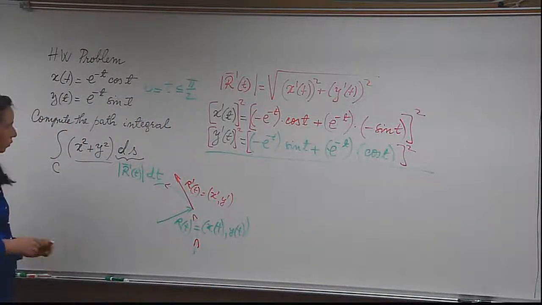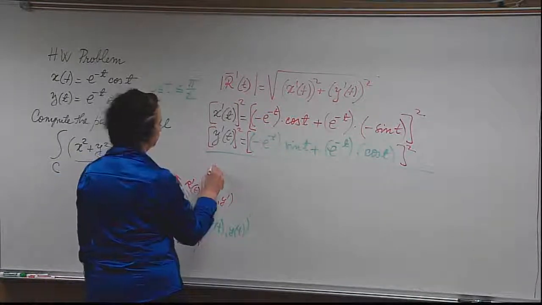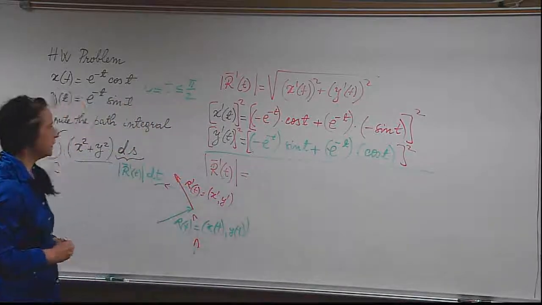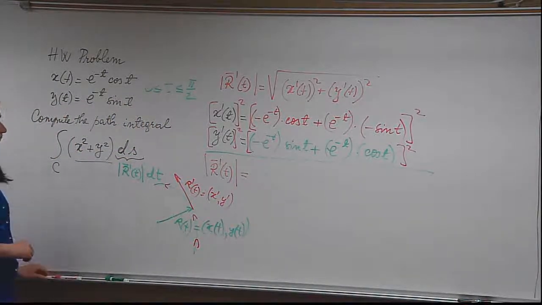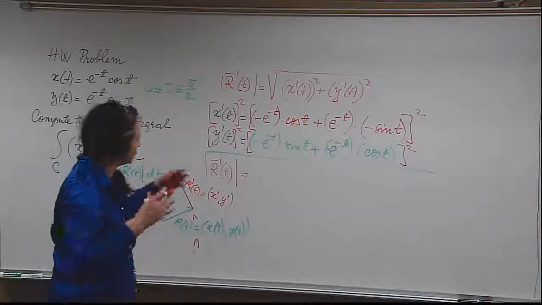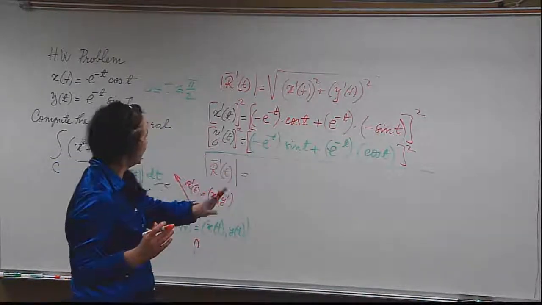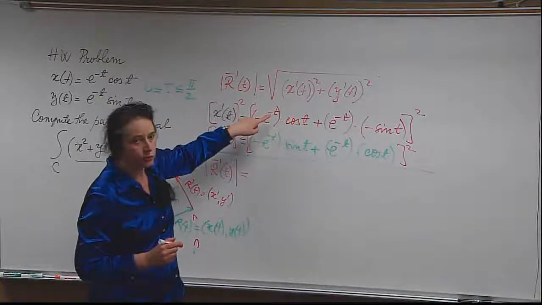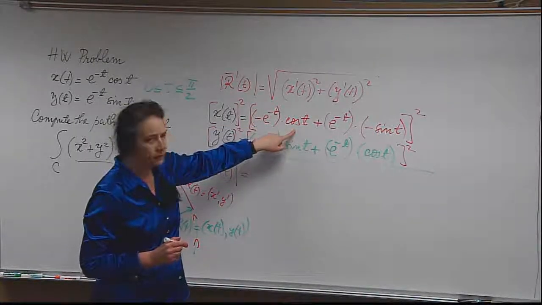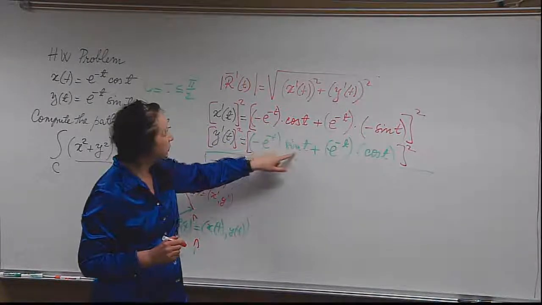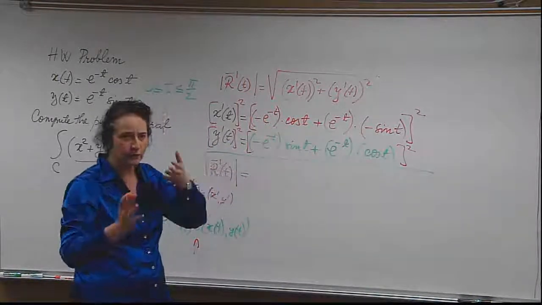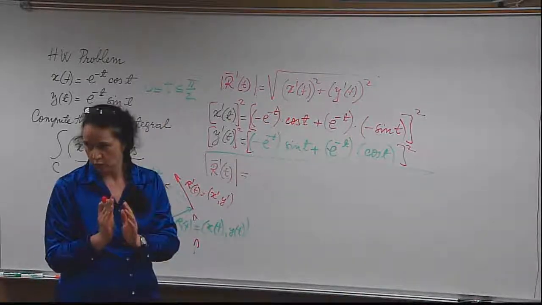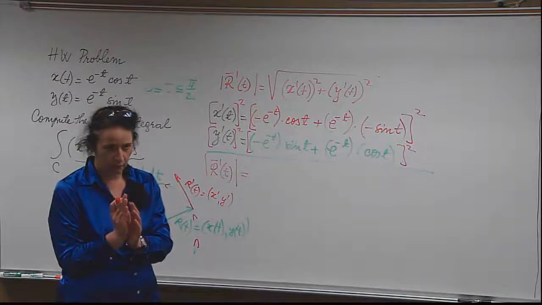Okay. When we add them together, this guy, the speed, Mr. Speed, is going to bless you. You have e to the minus 2t cosine squared, and e to the minus 2t sine squared, and when you add those parts, the sine squared plus cosine squared stick together, they form a block called 1. Do you guys agree with me?